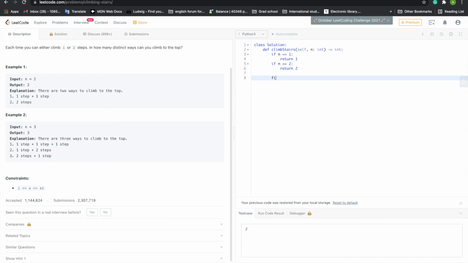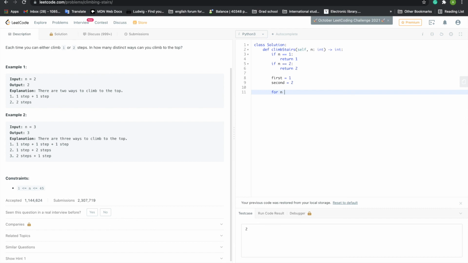And we should define the first value and the second value. The first value would be 1 because it's the first step, and the second step would be 2 because there are 2 ways. And in the third step, basically next we will get n that is bigger than 2.